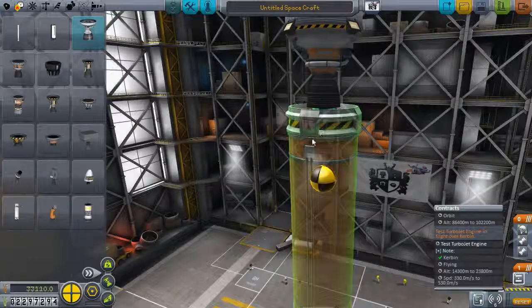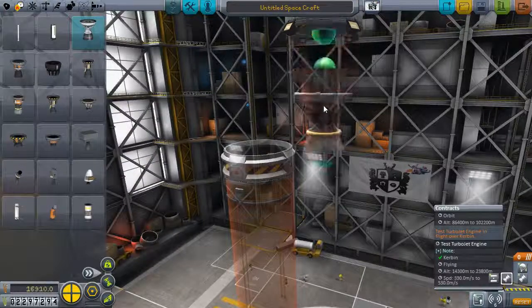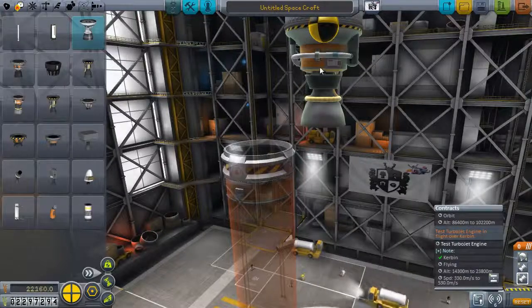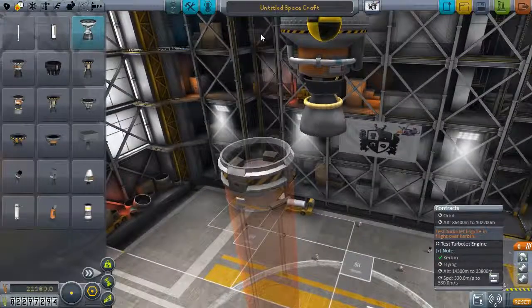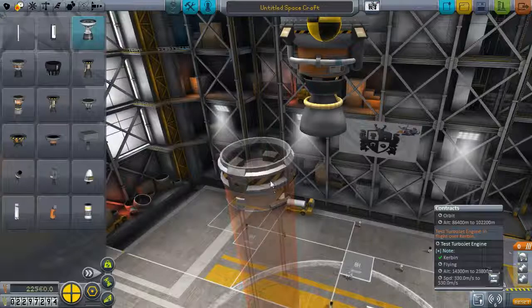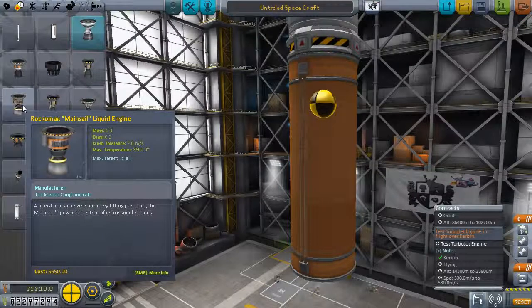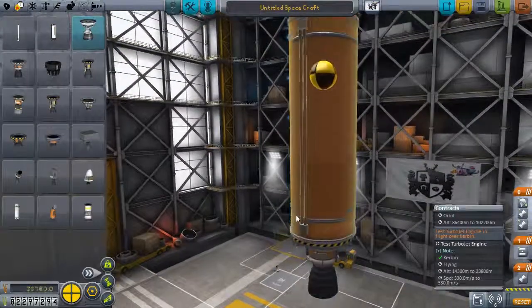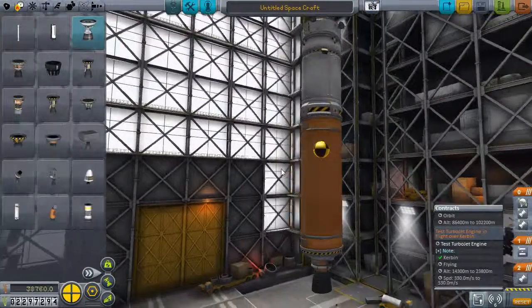Did I grab a skipper engine accidentally? I think I might have. That would have been... oh, come on. I'll go with a skipper engine here. It's not as powerful, but I don't think we need all that power. This will be the upper stages getting us into orbit, basically.